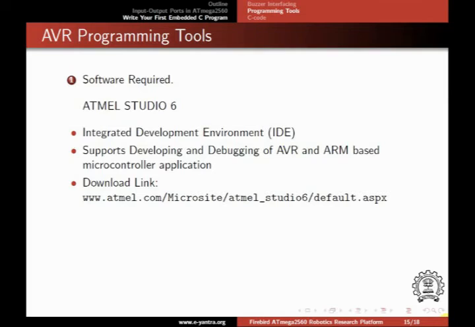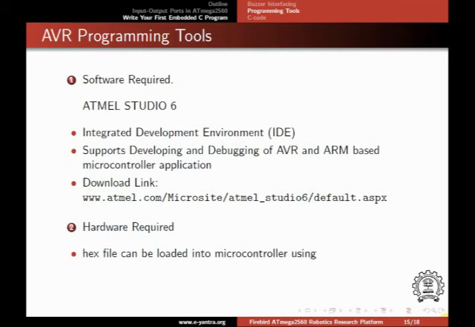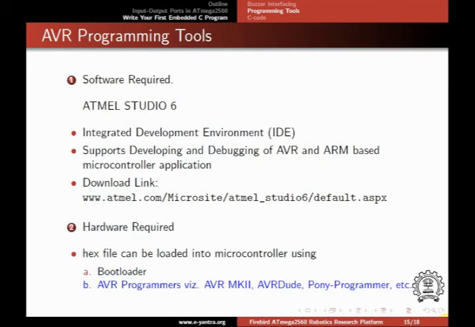After generating the hex file, we need to load it into the memory of the microcontroller. For this, we need a hardware device. So the hex file can be loaded into the microcontroller using hardware such as a bootloader or AVR programmers such as AVR MK2, AVRDude or Pony programmer, etc.